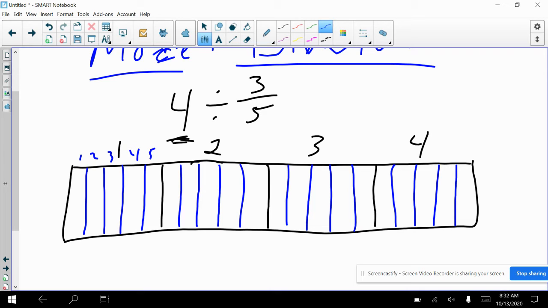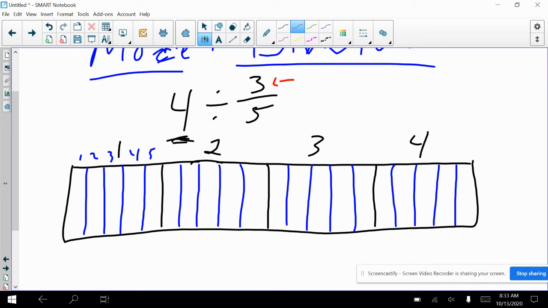Okay, now this is where it's a little bit different than multiplication. The numerator, what do you think the numerator is going to tell us? Are we going to color anything in? No, this is where division's a little bit different. We're not coloring anything in. What does division do? Well, we do what when we divide? We group things together. That is correct. Very good. We group things. So the 3 is going to tell us how many we're going to group together.